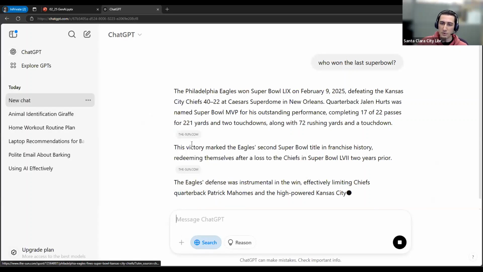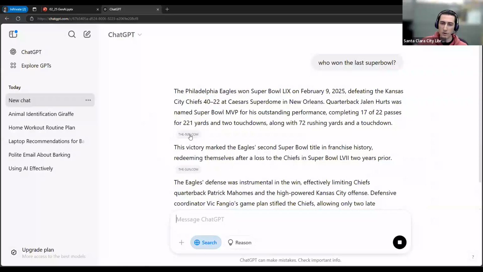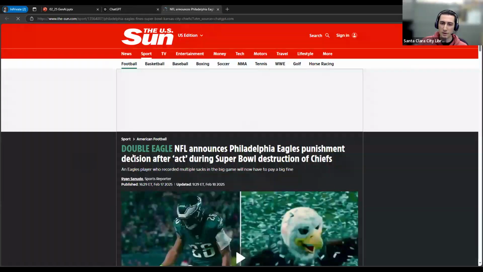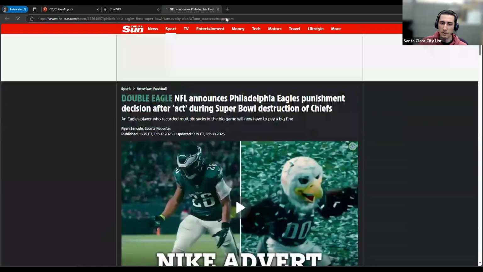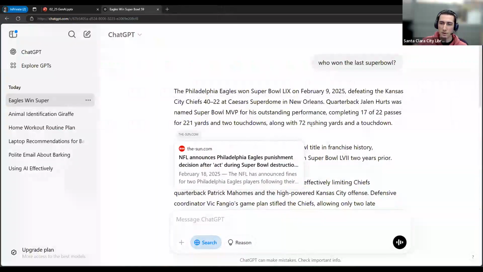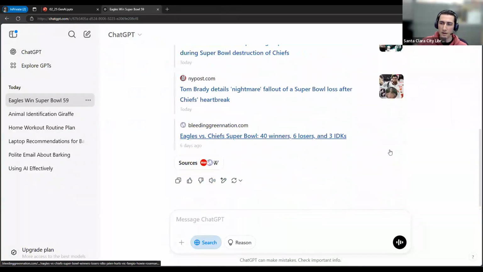And we see it gives us some sources here, so we can go here, and if we want to double check that it was correct, we're like, yep, there's the winner of the Super Bowl, and it just lists its sources again down at the bottom.